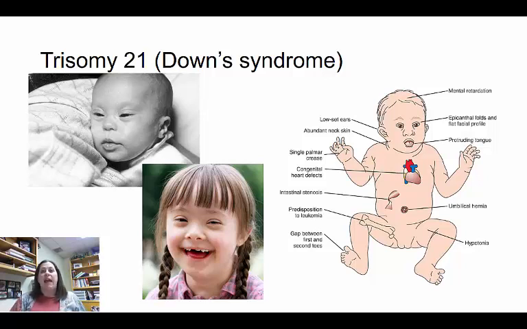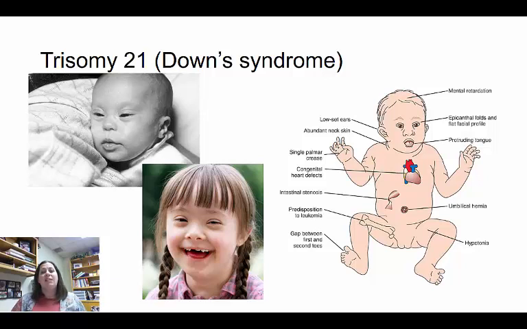They have a larger gap between their first and second toes. And so there's structural difference as well as functional differences that we do see in their body due to the fact that they have an extra chromosome. Now, how do we diagnose Down syndrome? Well, we can actually do prenatal screening with this, where we can see if Down syndrome is potentially present before the baby's even born. What they can do is they could do an amniocentesis, where they can take some of the fluid out of the abdomen, and they can take some of the fluid out the uterus.